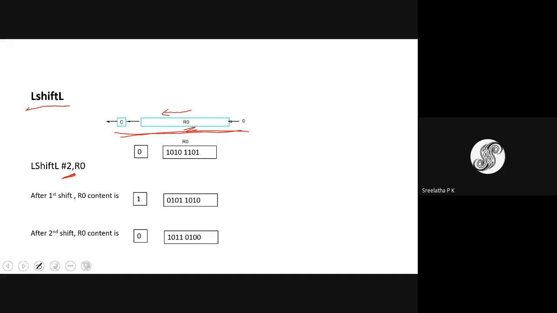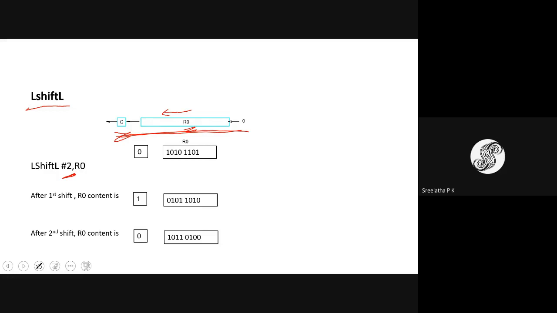Now, we had seen the carry flag in the conditional flag instructions. Wherever there is an overflow, the overflowed bit is stored in the carry bit. It can store only 1 bit. It is a 1 bit flip-flop like structure, either 0 or 1. Any one value is stored, so whatever is overflowed.